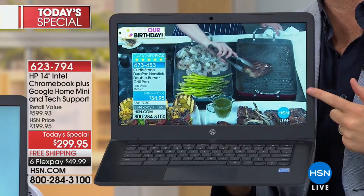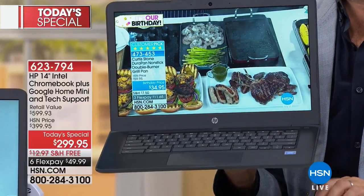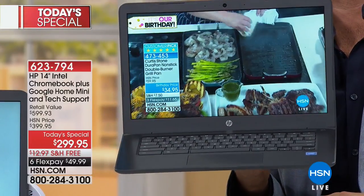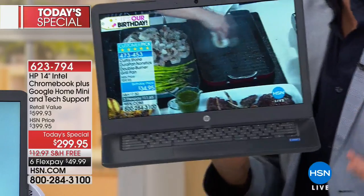It means that you won't look at this in 2 years and go, oh, I wish I could get a new one. One that wasn't full of viruses, because this doesn't get any viruses. We are not offering virus protection software tonight because you don't need any. I'm so excited about this. We love to sell virus software. We sell Viper all the time, and it's a wonderful product. But you don't need it here. This computer cannot catch a virus.